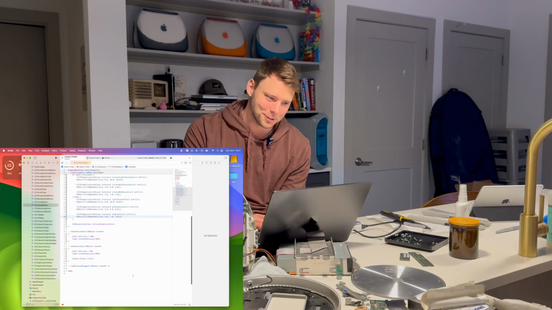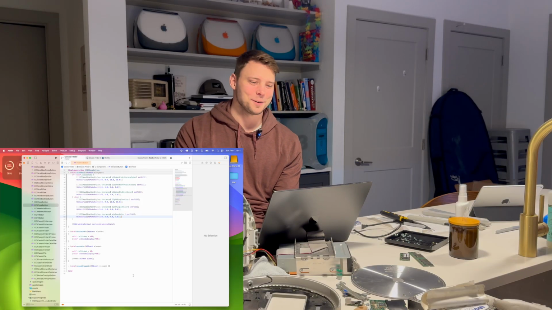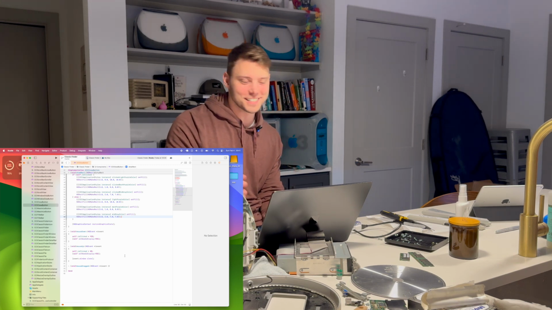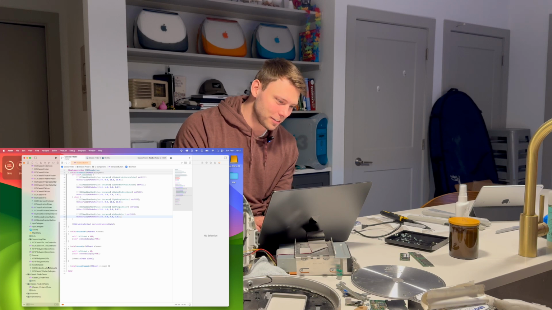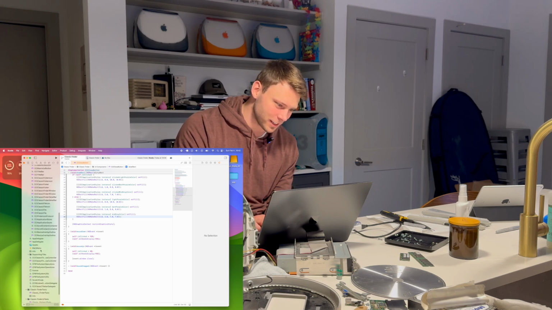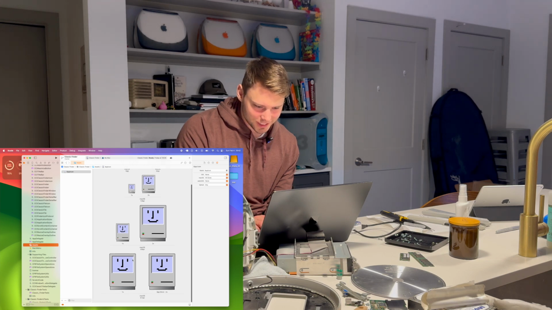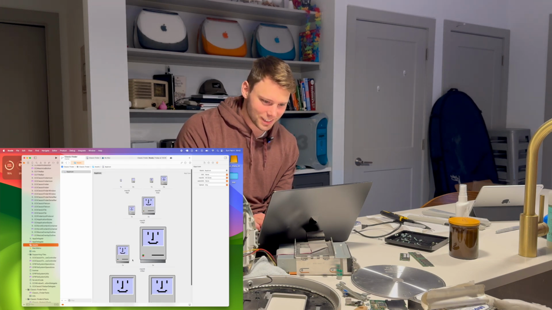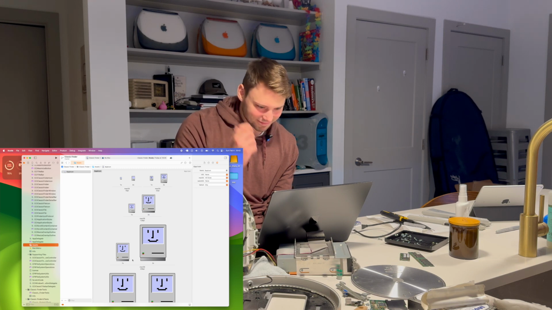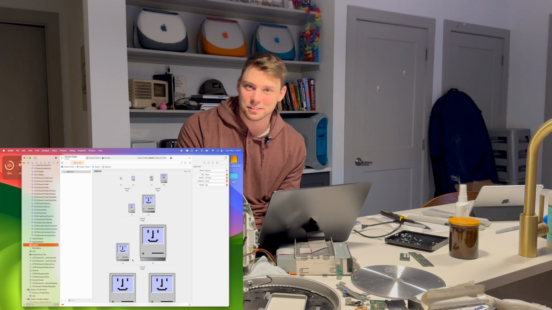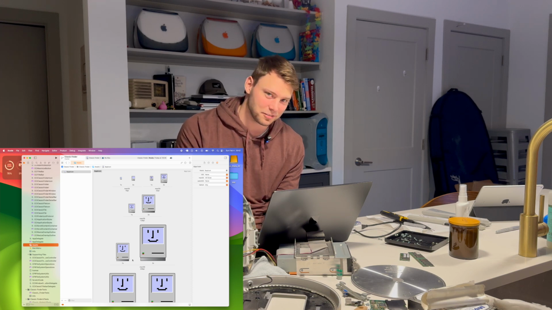This is turning into a whole programming lesson, so I'm sorry for that. But if you're interested, I hope it's interesting. All right, so we have all these things in here. I think, yeah, all these icons in here too. These look so bad, but I don't know. I guess that's what a vectorized Finder logo would look like today, approximately.